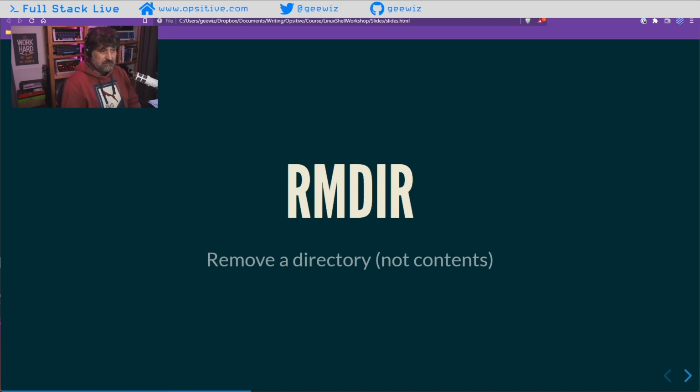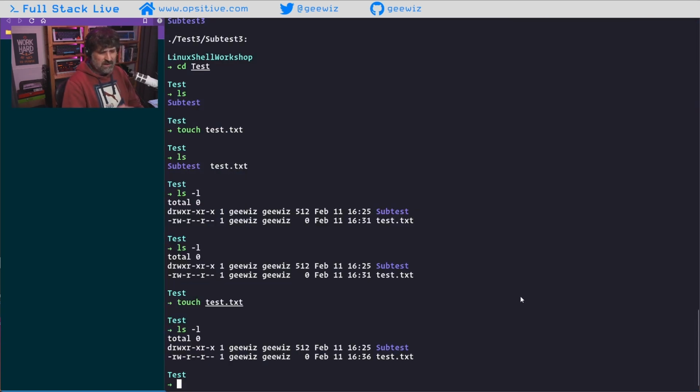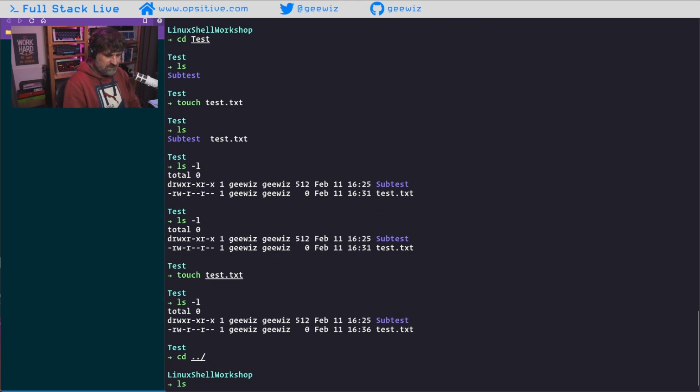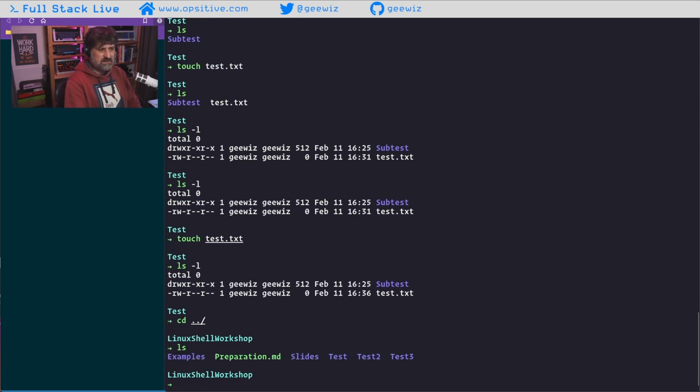Now, rmdir, remove directory, does exactly the opposite of what mkdir does. There's not much that I'm going to talk about here. I'll simply demonstrate it to you. And rmdir, just like mkdir without any options, has its limitations. So if I change directories into, say, let's go to the parent directory. If I want to remove my test2 and test3 directories here because they are not needed anymore, I could use rmdir to get rid of them.